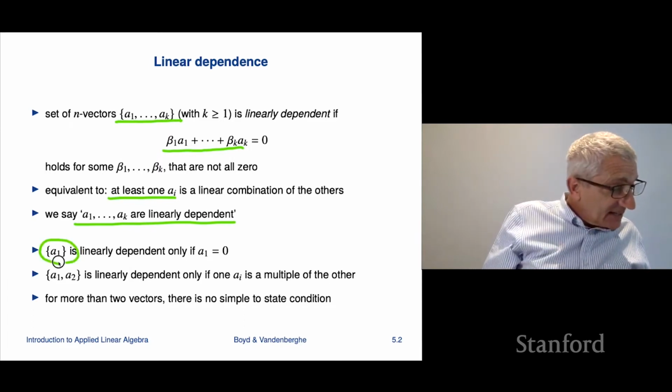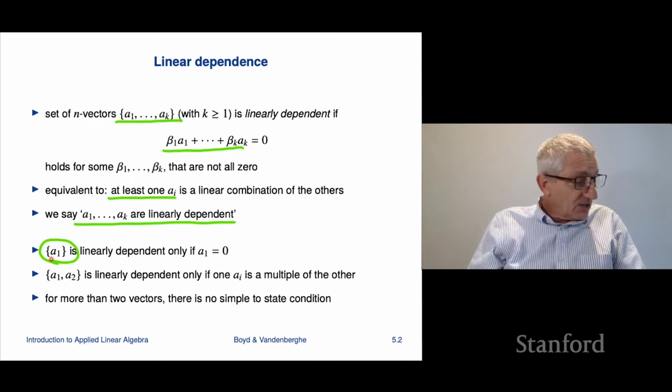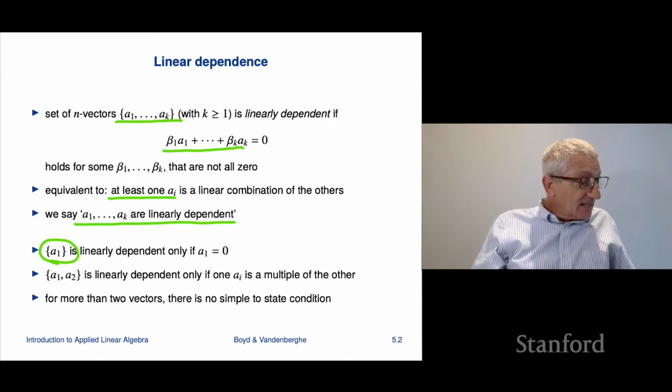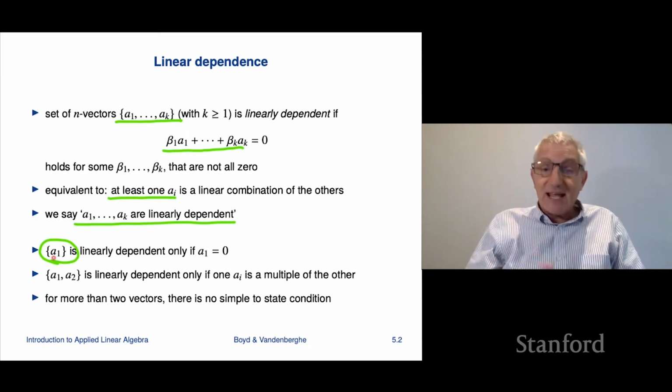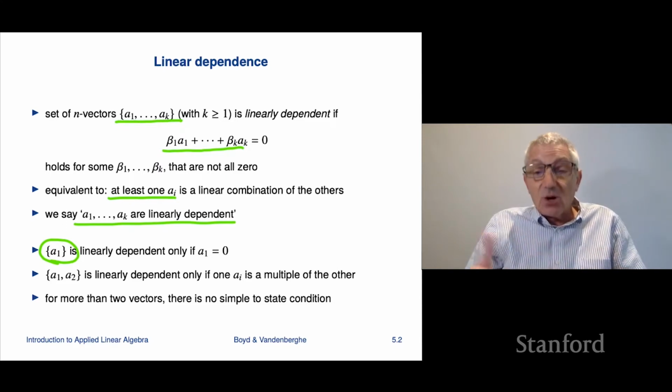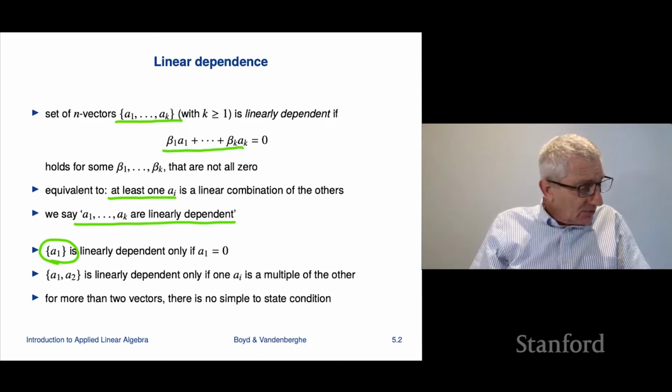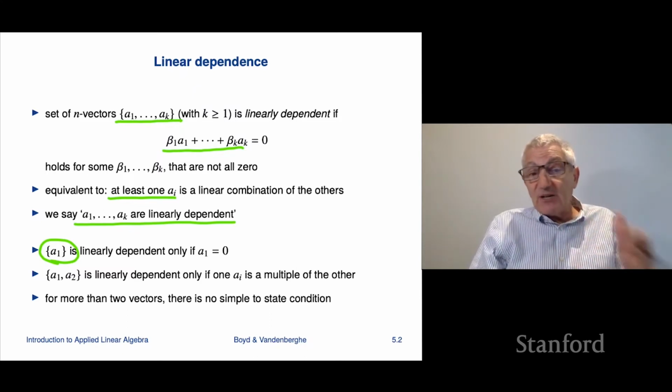So let's look at some examples. If I have a set that consists of a single vector, by the way, it doesn't hurt to know this, a set with one element is called a singleton. So this is a set of vectors. There's only one, and it's A1. So when is that linearly dependent? Well, the question is, when can I make a linear combination of one entry, 0, with a non-zero coefficient? Well, that's only if A1 is 0, in which case I can take any beta I like. Here's one, beta 1 in that case equals 2. So 2 times 0 is 0. So basically for a singleton, for a single vector, linear dependence is like being 0, okay?